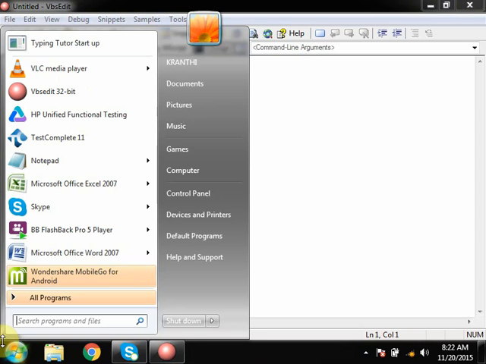Then, in this case, if it is an HTML based application, you need to guide the tool how that object looks like. That means what kind of properties that object has got, what class it is. To understand all these properties, you should know the basics of HTML. Then only you will be able to understand what kind of properties they have used, which properties will help us to identify. Similarly, even if it is a Java application, if you know Java a little bit, at least how the objects will be constructed.